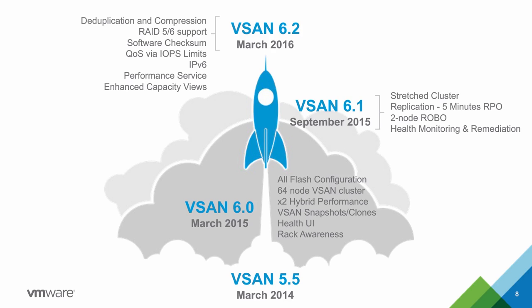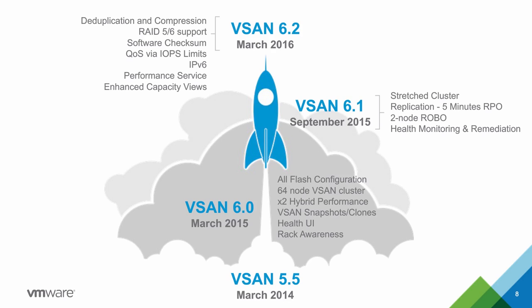So with Virtual SAN 6.0, we actually implemented a native file system snapshot offload. So if you're creating snapshots for the purposes of backups or things like that, you're not going to take the huge performance hit that you previously would have with a normal VMFS redo log. We introduced built-in health UI. We've got lots of automated monitoring operations. We extended support for all flash.